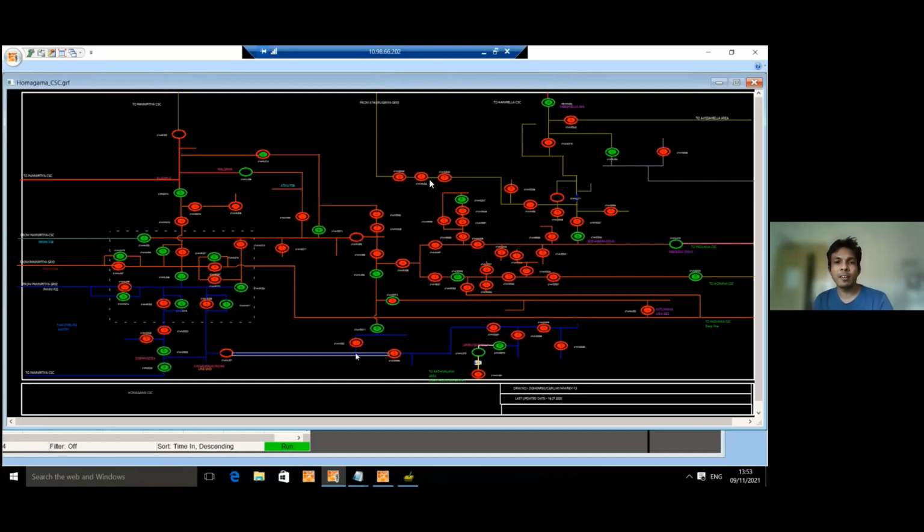Now these are the equipment that Dinesh covered initially. Some are remote operable, some only have status that can be received.